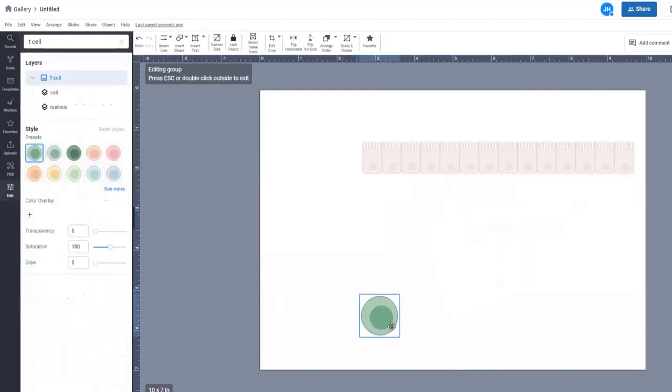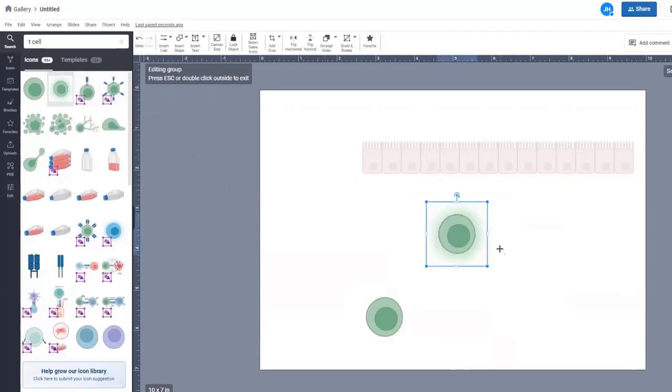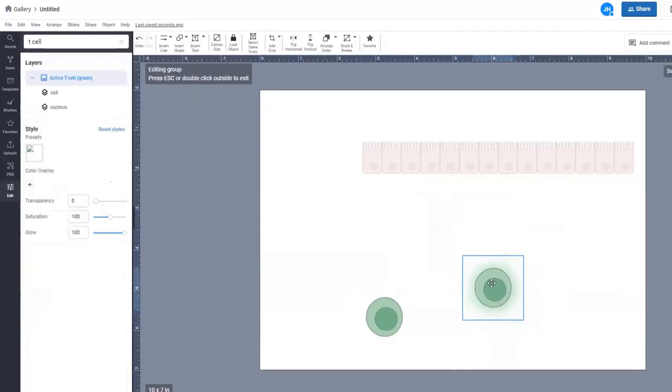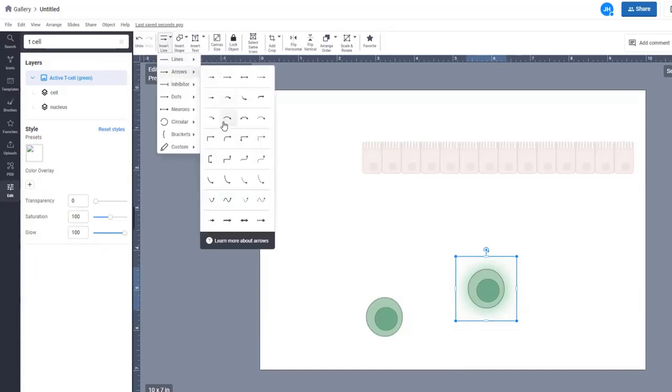So we have our T cell, and remember it became activated. So I'm going to get an activated T cell. And I'm going to use a curved arrow to connect them. So I'm going to click on the insert line, arrows, and look for a nice curved arrow.